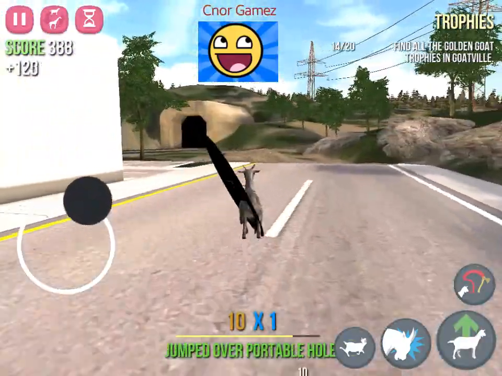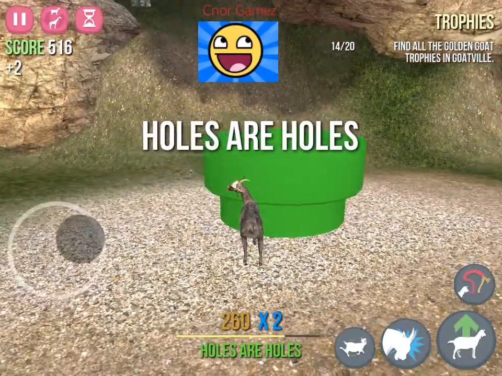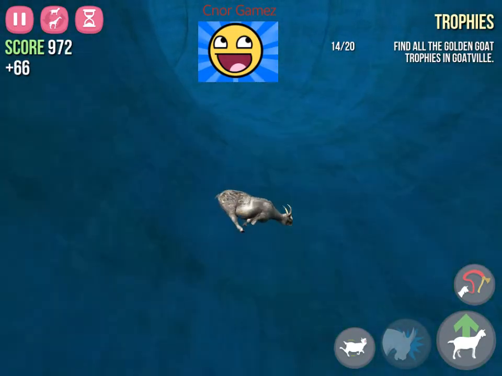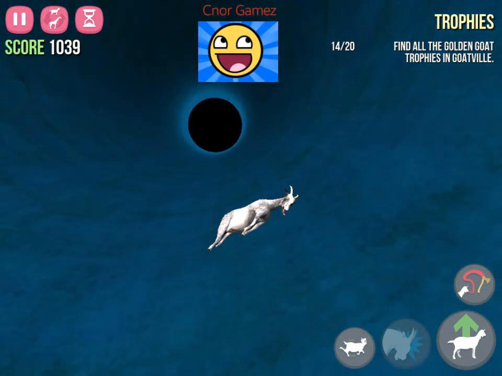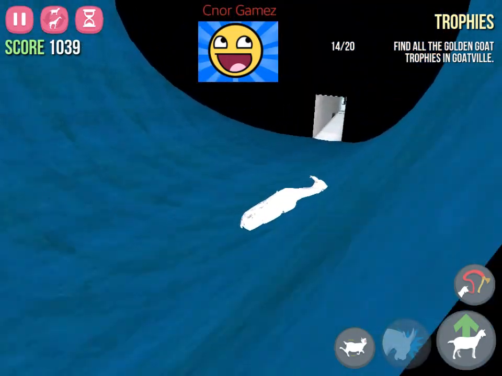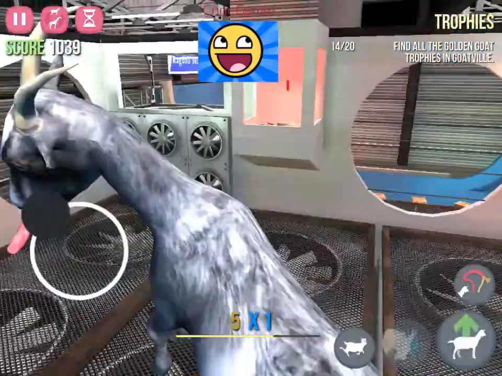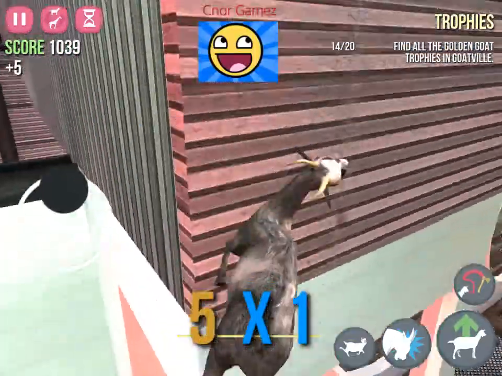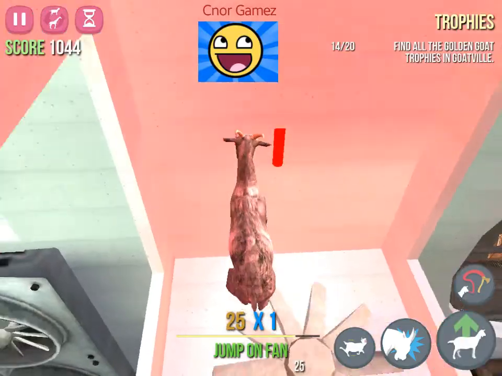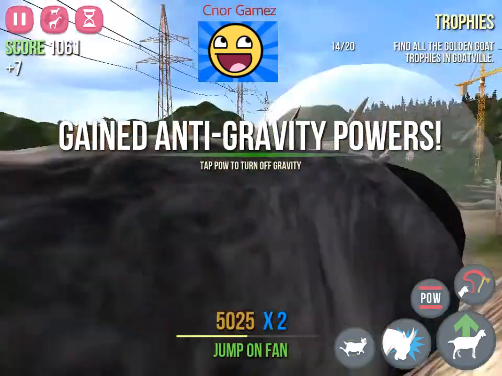And you're gonna wanna go over to where the train is. And just, yeah. Then when you go in it, just wanna get in here, and then you're gonna wanna go on this fan. You're gonna wanna get in there, get up, and just simply go right here, and then add the anti-gravity code.